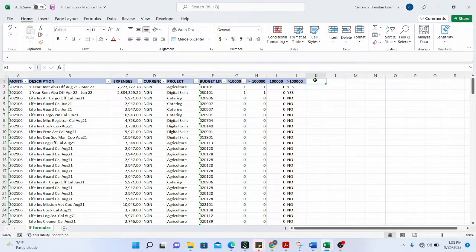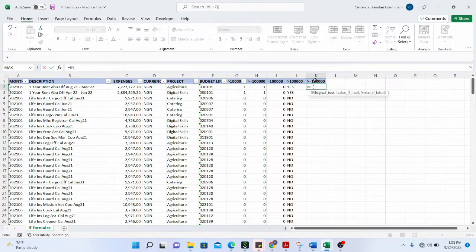Okay, and then I'm going to do for the next one, if it's greater than or equal to 100,000. Now I'm using a lot of examples because for Microsoft Excel, one of the tricks you need to know is that to master Microsoft Excel, you need to try your hands on as many examples as possible. This is how you will gain mastery of Microsoft Excel and become very comfortable with it. Okay, especially if you're a beginner.